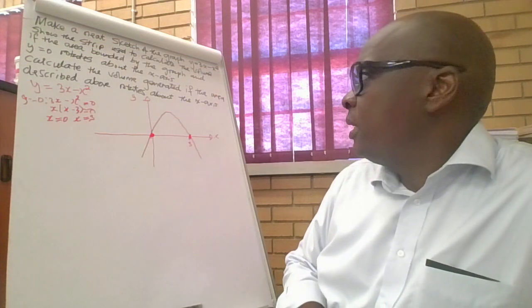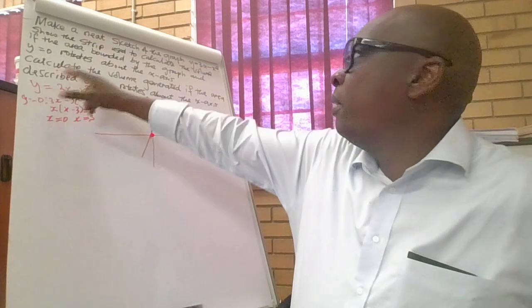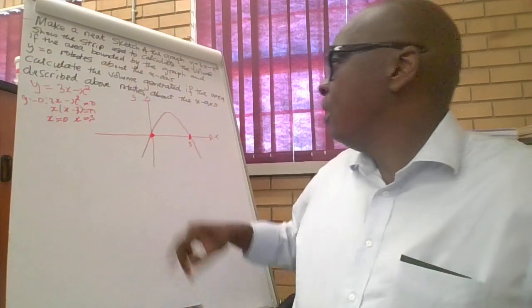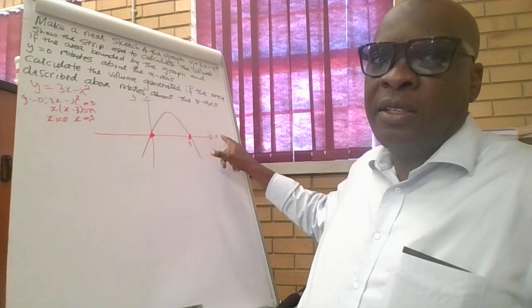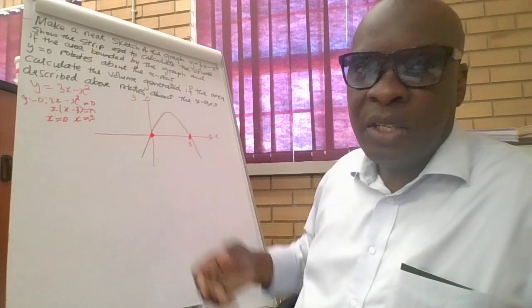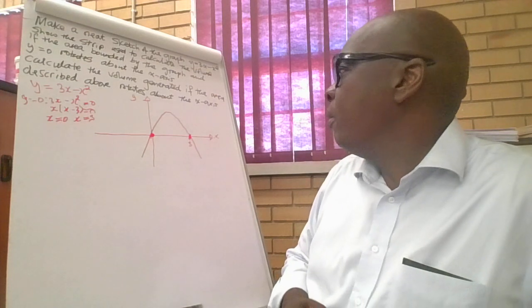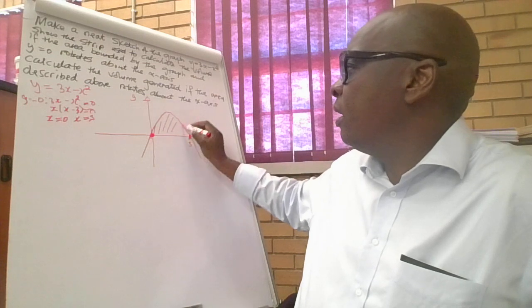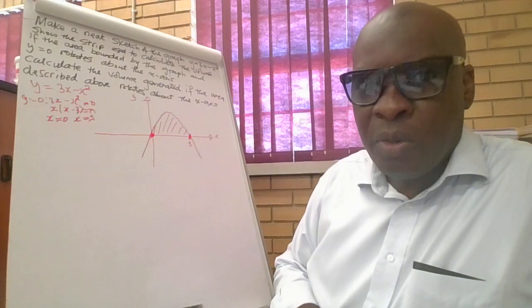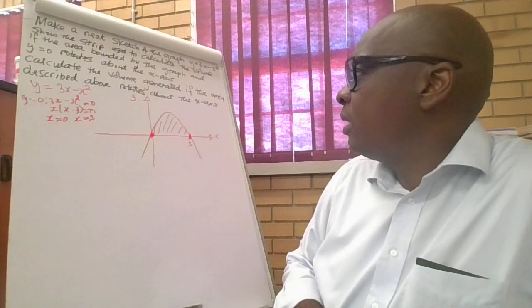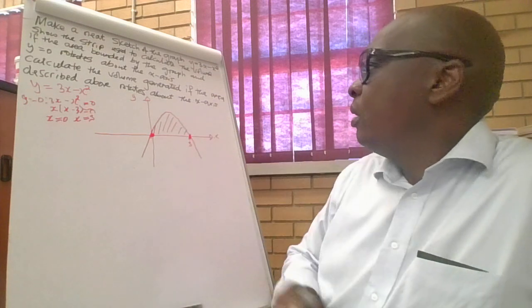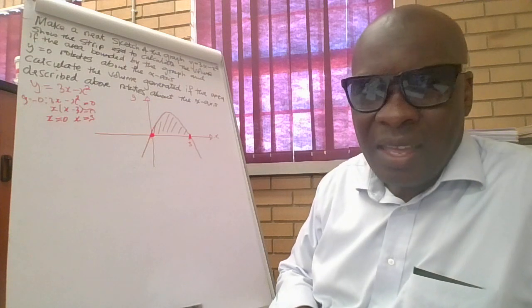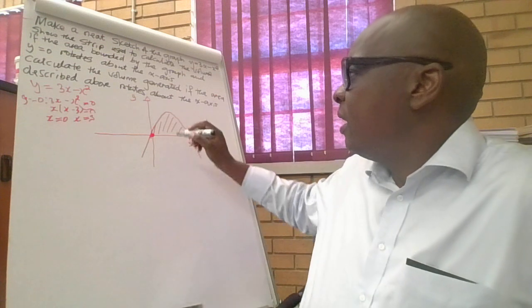Now we are told that this area that we have is bounded by this curve y is equal to 3x minus x squared and y is equal to 0. So we know that y is equal to 0 along the x-axis, or the x-axis is actually referred to as y is equal to 0. Now the area that will be bounded by these conditions would be this particular area here. And to calculate the volume, the representative strip here is perpendicular to the axis where you have got your limits, which is the x-axis.